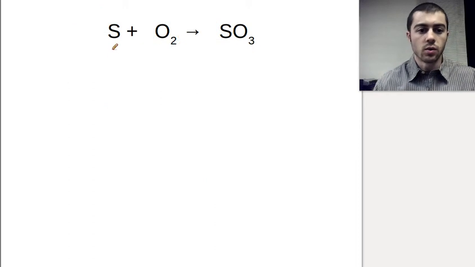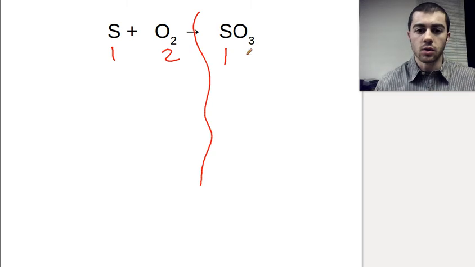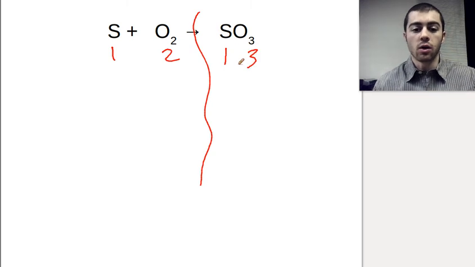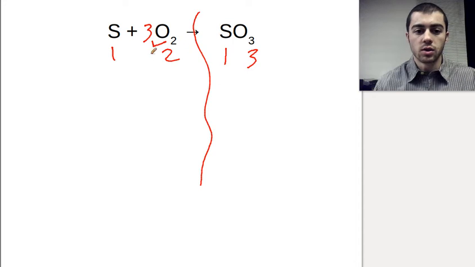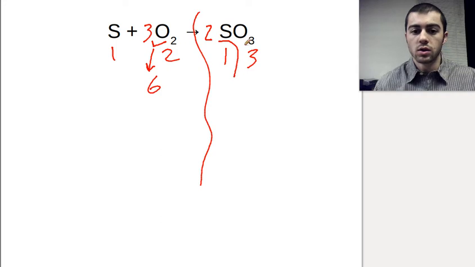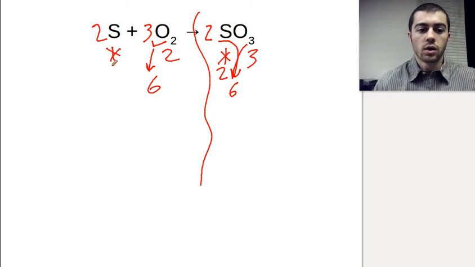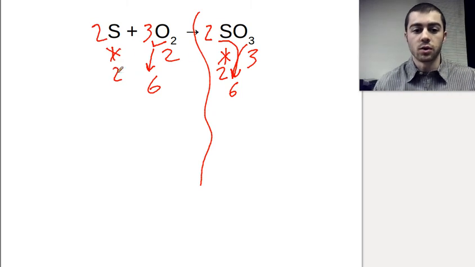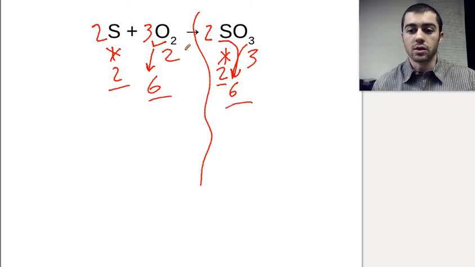We can do it the other way as well. We have one sulfur, one sulfur — that's good. When we get to the oxygens, we have two and three. We can think: how can we get a common multiple of these? The common multiple between two and three would be six. So we put a three here, because three times two gives us six oxygens. Then we put a two here, and two times three gives us six oxygens as well. But now we've changed the number of sulfurs to two, so we put a two to give ourselves two sulfurs on both sides. Two sulfur, two sulfur, six oxygen, six oxygen. You'll notice this answer is the same as the fractional method. Just choose whichever method makes more sense to you.